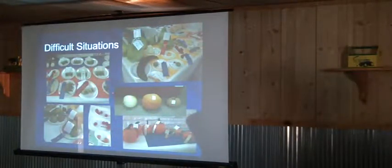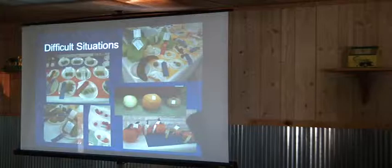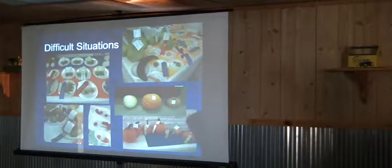Another tough one: a lot of times, people are really impressed by size. A giant tomato, a giant watermelon, what have you. So when you have something like this, this is the largest one here. It looks pretty good, but it's really not nicely shaped. Whereas this smaller pumpkin is almost a perfect shape. So again, how are you going to make that decision? Now, you can pull that one out because it looks kind of immature.